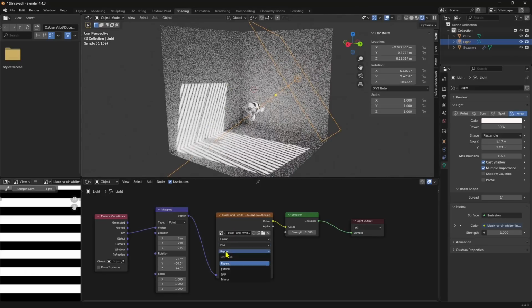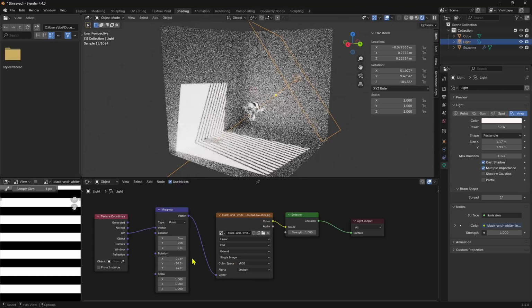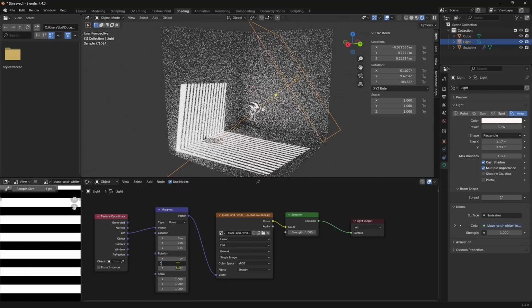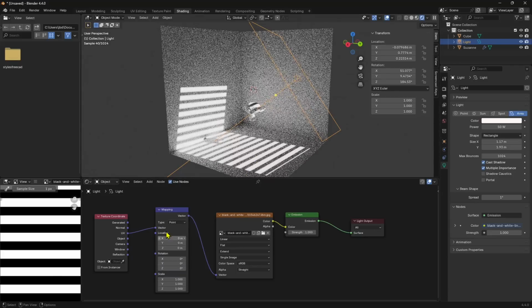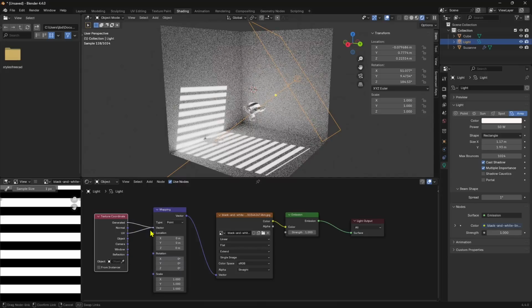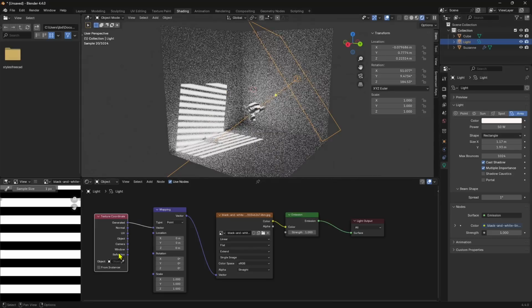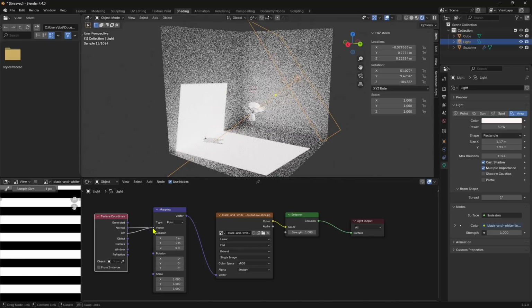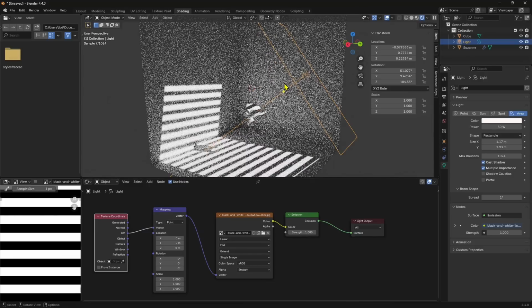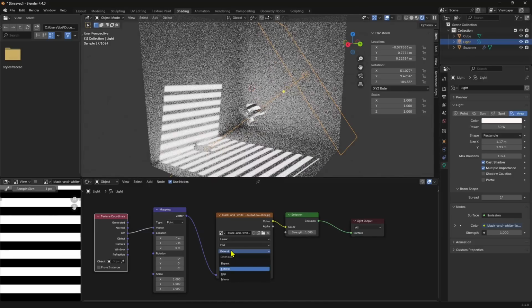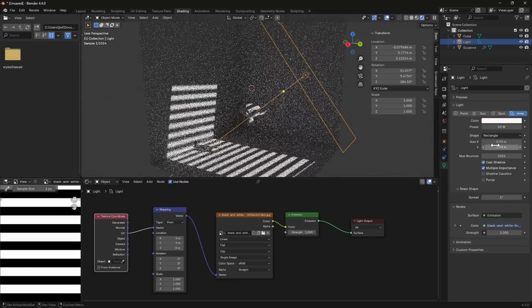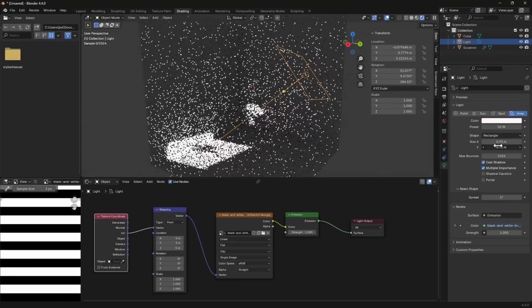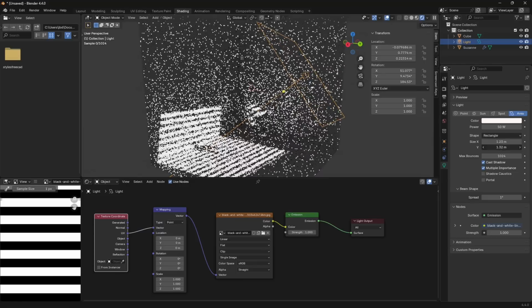So let's try to change this and make extend. And also let's go back to 0, 0, 0 rotation. And well, in this case, you can see it's already okay. So we don't need to do any more than applying here the UV vector, and that's gonna work fine. If we do generated, yeah, it's gonna be a little bit different. So again, you can play around with this and see if you find something better, but this is what we need in the end. And also we can use clip, which right now is giving the same result. And we can adjust the size because this is like a rectangular projector projecting the image.